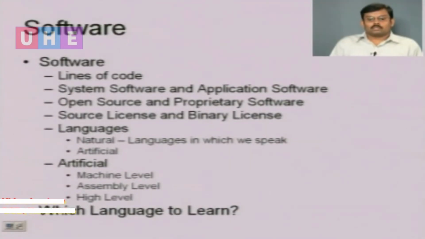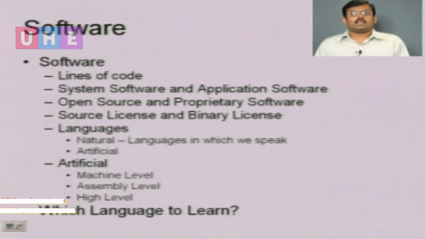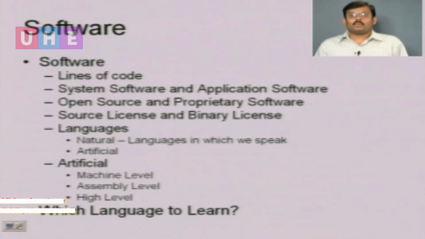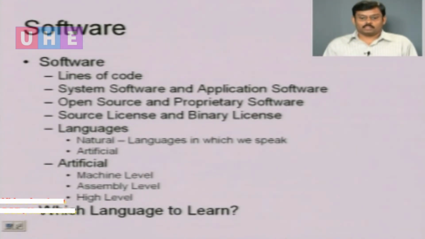So that's what, when you define a computer, it says it takes the information and processes it according to a set of instructions. Those set of instructions are nothing but software. So the user has to write and give it to the computer, so that the computer is going to execute them one by one and give the desired results. Okay, so when you come to software, actually you can develop two kinds of software.